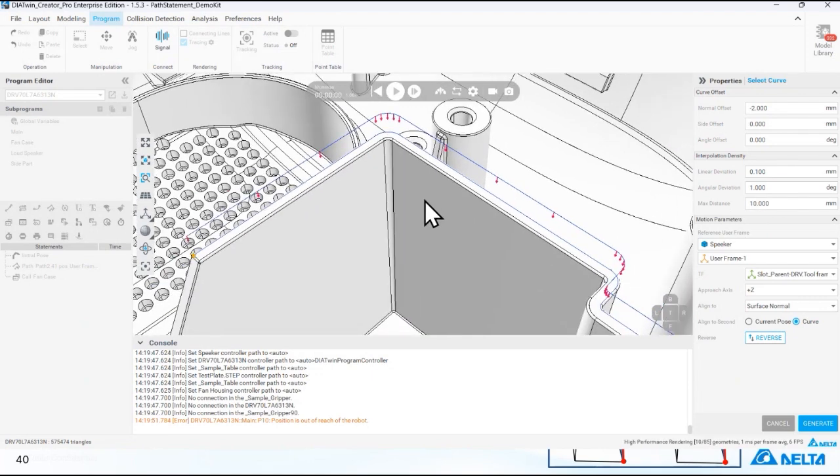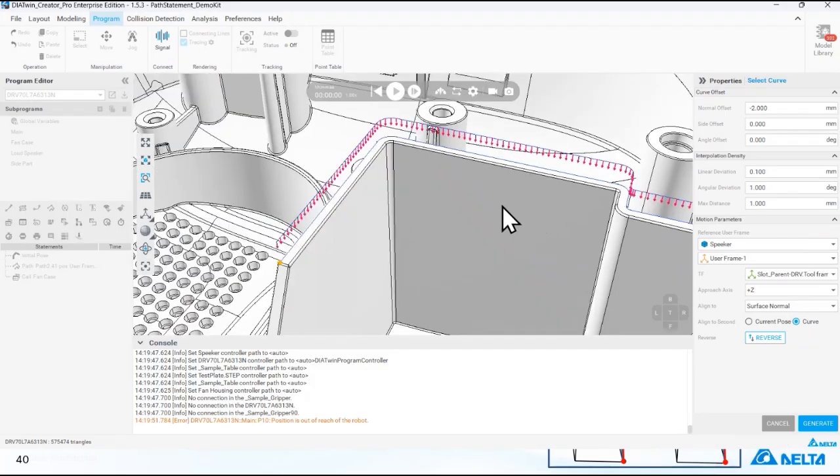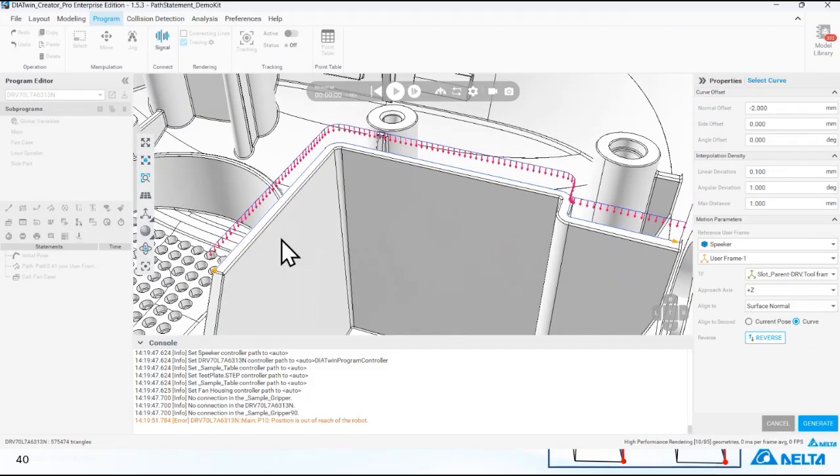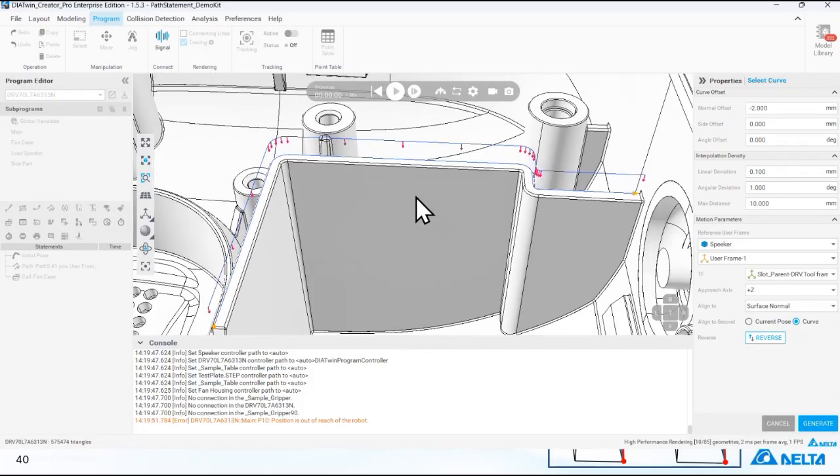And this is the most intuitive. If we modify the maximum distance, we can find that the interpolation points will be increased. Really intuitive. Okay, let's try it out.